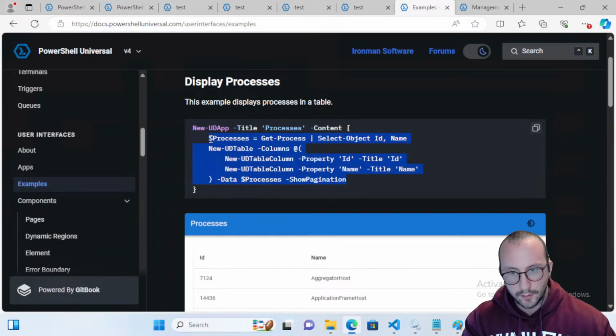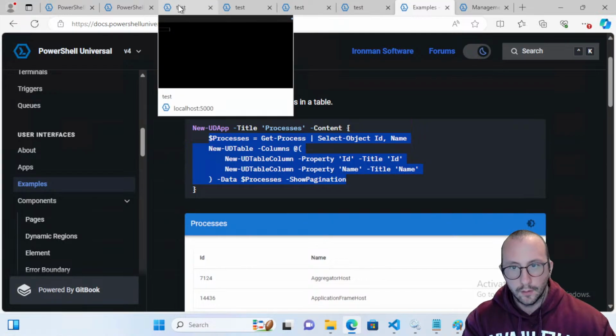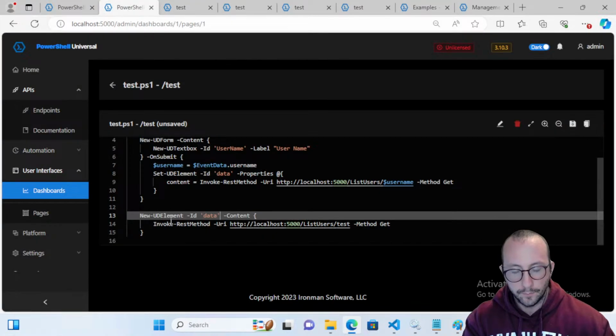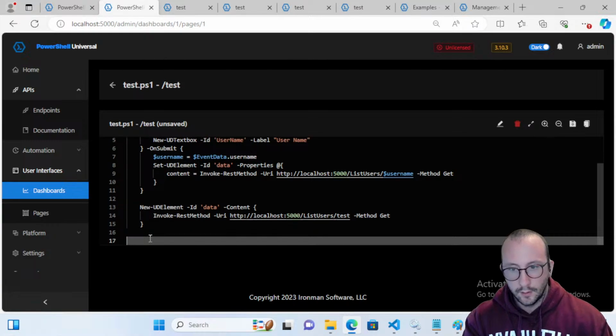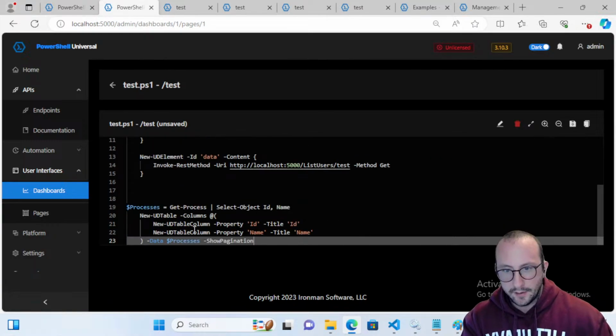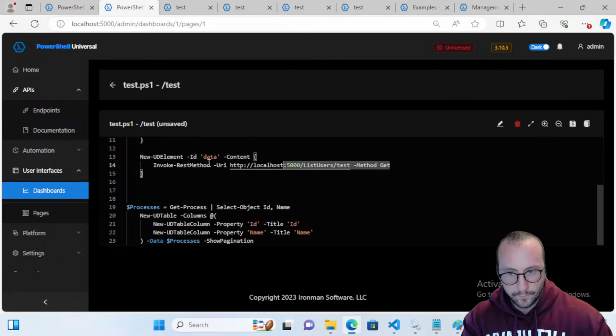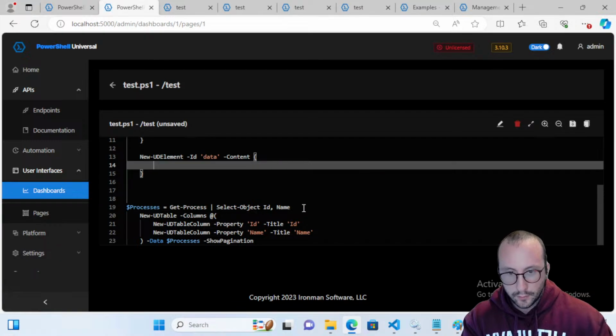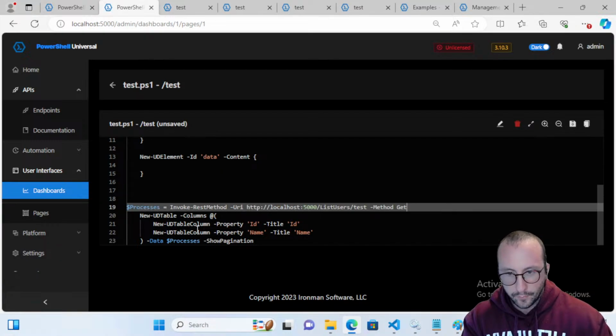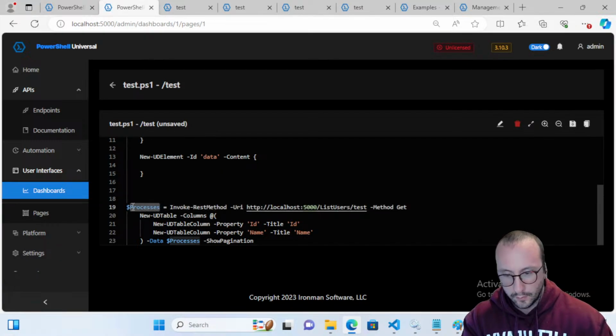We did this. Paste that in there. Do that. Change that to users here.